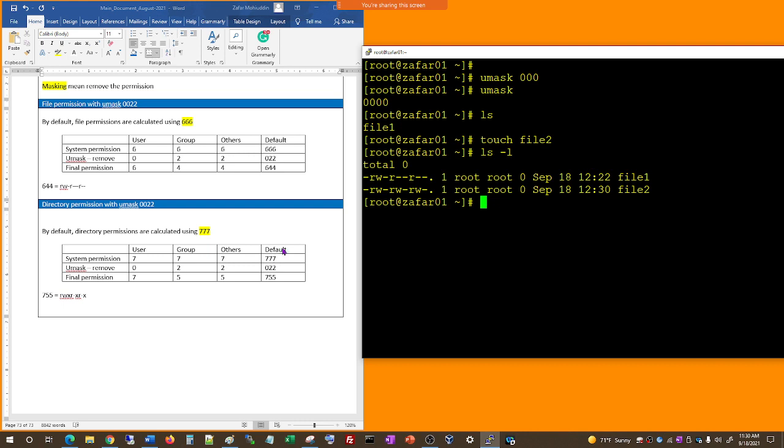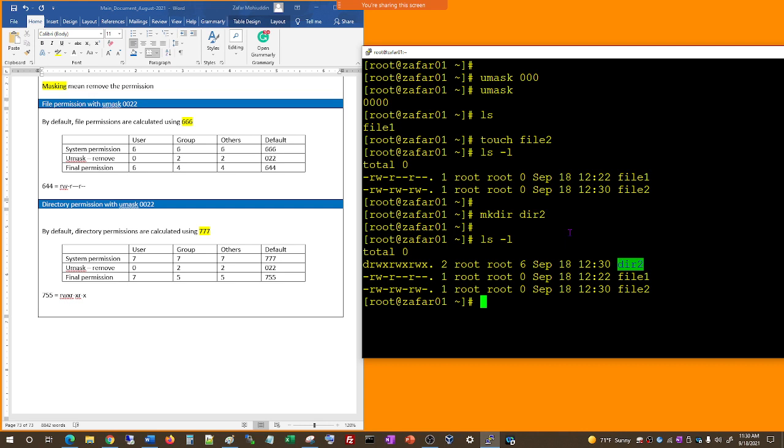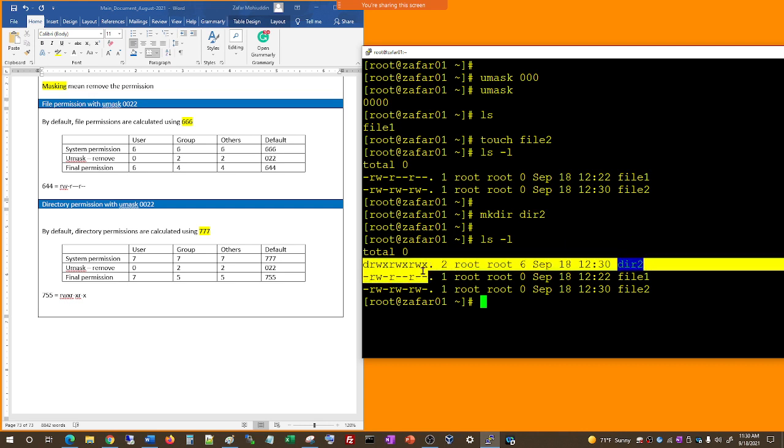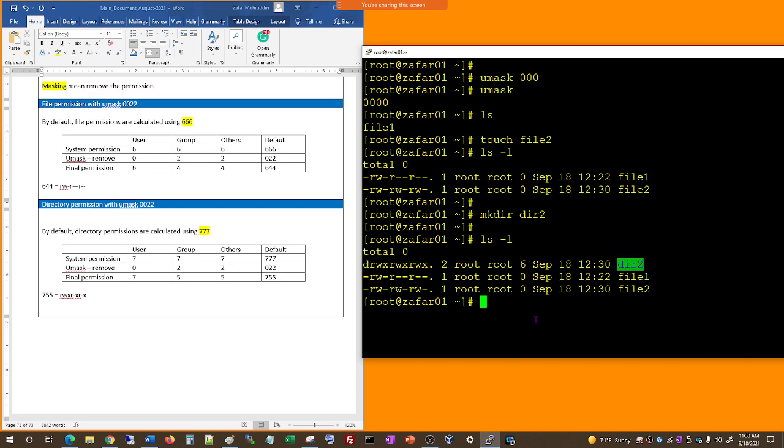Okay, so it did give you the full permission, 666. And let's look at the directory here. And the directory is full permissions here. So it's very dangerous.